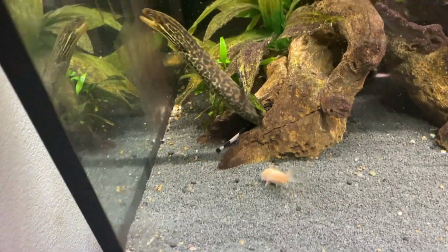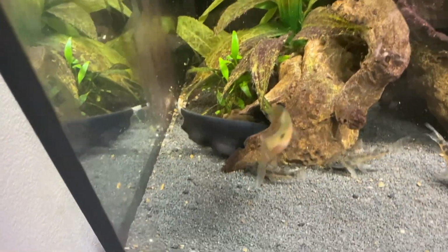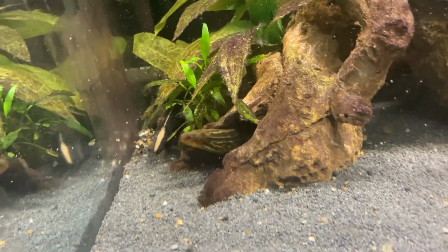That digging behavior only really happened when I moved her to the Roma 240, which is weird because I literally have the exact same cave that she used in the Roma 200 in the Roma 240, but still she decided to dig her own caves instead of using the fake cave. But anyway, let's move on and talk a little bit about the growth.